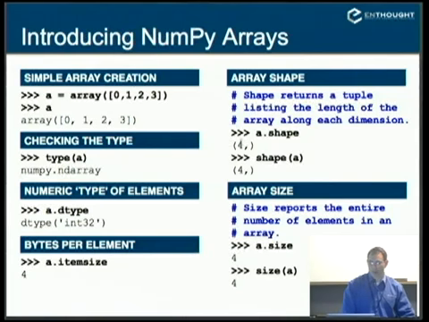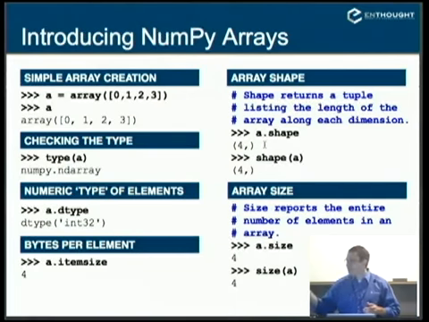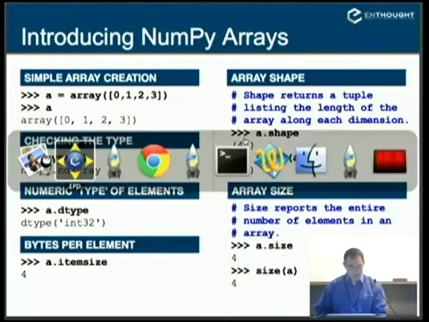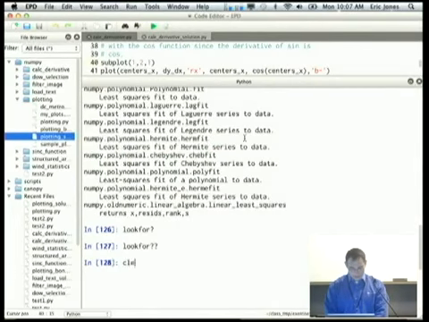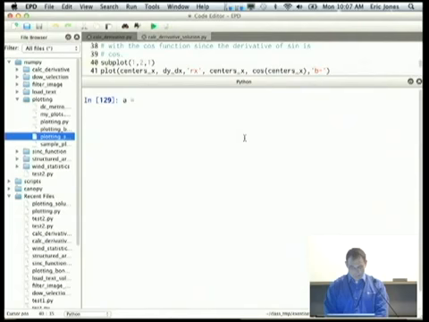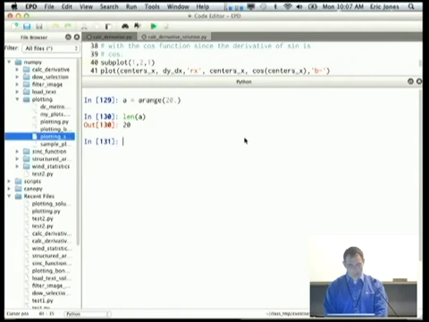So this is an array whose shape is 4 in this case. You can also ask for the length of an array, len of an array. If it's a 1D array, that's going to be exactly the same as the first element in shape. That's going to give you how long it is, right? If we have A equal to, let's just do A range 20. If I do len of A, then it's 20. If I do A.shape, then it's 20, but it's now in a tuple.